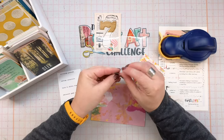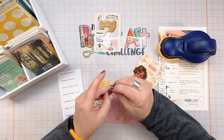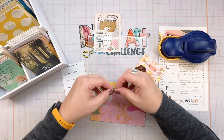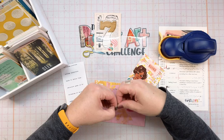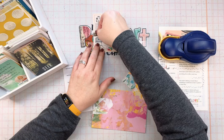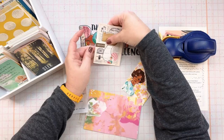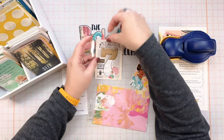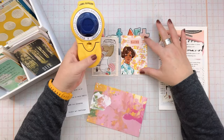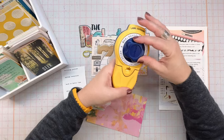So I'm just going to put this on this card, which is so cute. This is the great thing about collecting all your ephemera. Do you guys remember back in the day when I could not say that word? I really wish that had just rolled off my tongue, because I can actually say it now. But collecting all your ephemera and having it all together, you just never know when the right piece will be used. Even if you have it for several years, someday it will be the right piece. It will just be used for something.